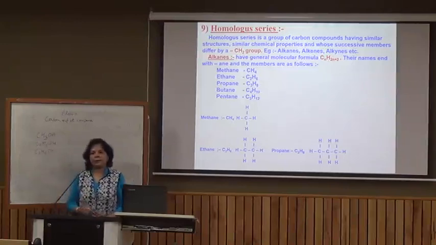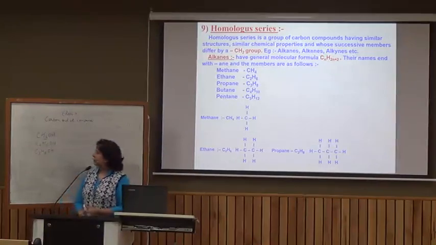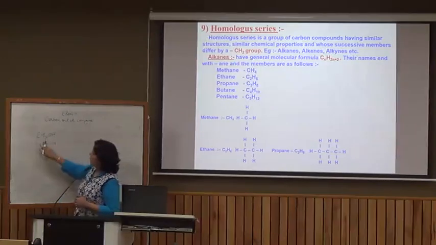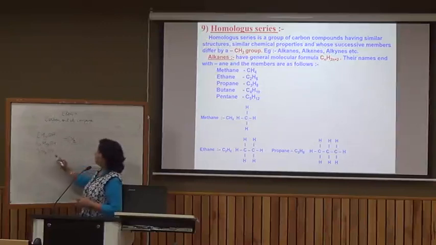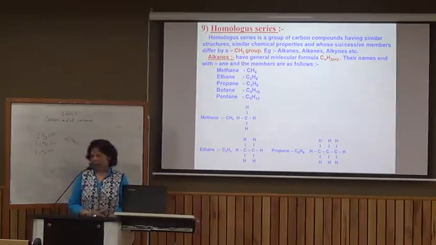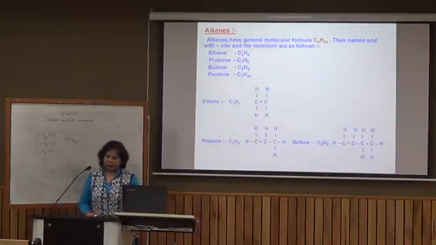Same way aldehydes will be forming another homologous series, alkanes will be forming another homologous series. Here we can see the characteristic of homologous series. We can see the successive members. If we see the difference in carbon and hydrogen atoms, you will find the next member has 1 more carbon and 2 more hydrogen atoms. So for the previous member, if I add 1 carbon atom and 2 hydrogen atoms, I may get the formula of the next homolog of that series. So this is all about the homologous series.